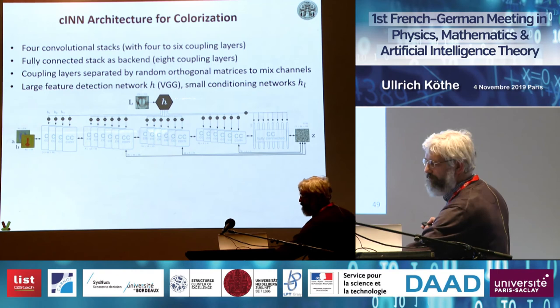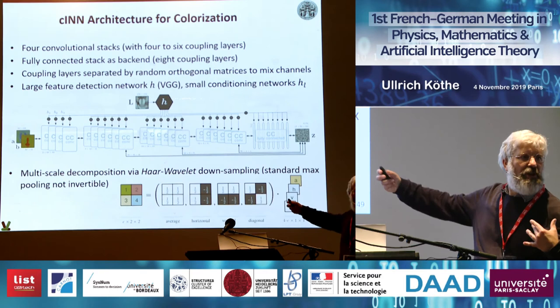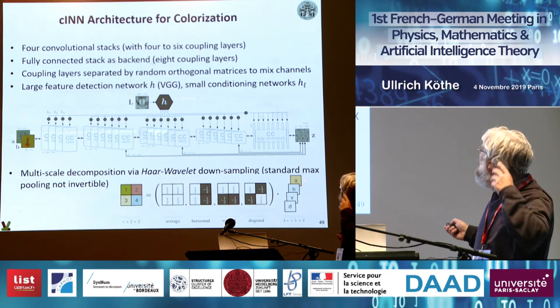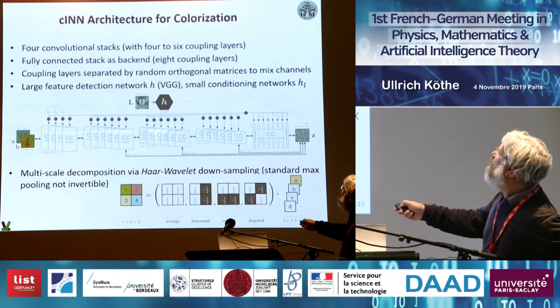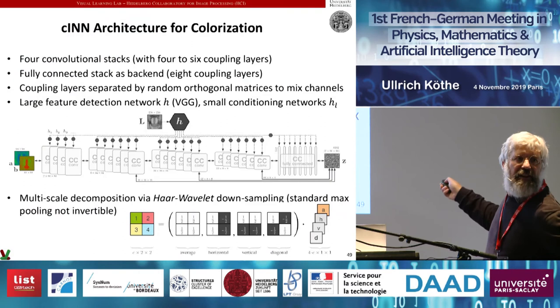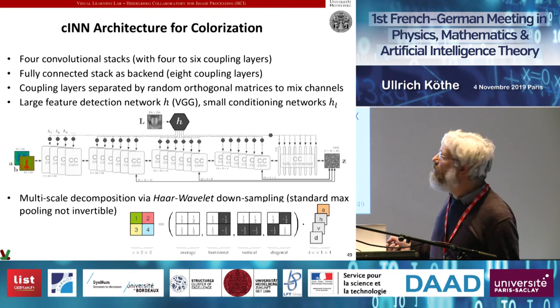And then we have many of these, and we have downsampling steps in between, which perform a wavelet transformation. So a set of 4 pixels, 2 by 2 pixels, is transformed into 1 pixel with 4 channels. This is called the wavelet transform if you use these particular kernel functions in order to apply the transform. And then we just take the downsampling layer, the average layer, and process it further, whereas the other outputs of the wavelet transform are just kept as is and concatenated to the Z vector. So these contain the details, and these contain the high level information, the coarse scale information.